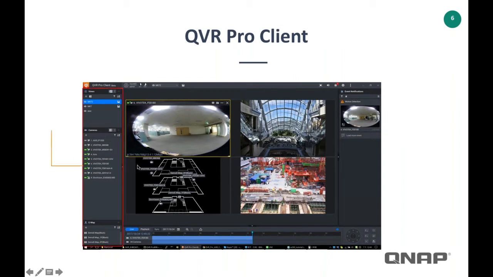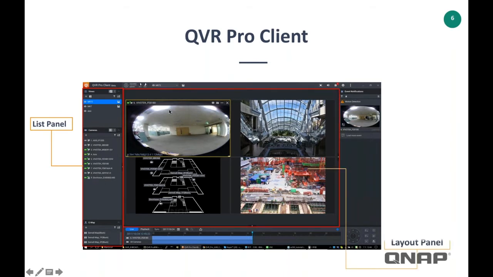I think you'll find this to be a substantial increase over the client with Surveillance Station. So right here we have the cameras that are just kind of available. We also have our emaps here, which you can view. So over here, you can see 3 of these cameras have been dragged and dropped so that you can view them right here. And we've dragged an EMAP over here.